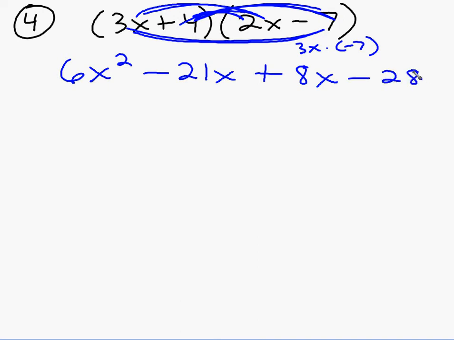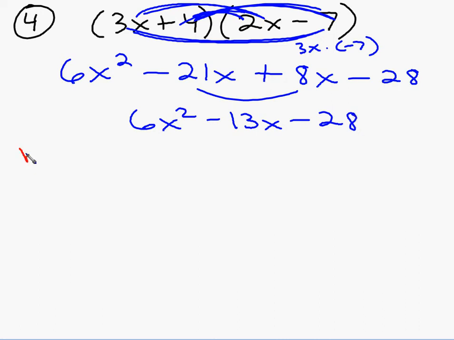Once again, we need to combine the middle terms. What are those two going to become? The signs are different, aren't they? So that means I need to subtract the numbers. It should be negative 13x. The middle term is usually where people make a mistake because they forget all of their rules of integers. Okay? Might help us to review some of those.